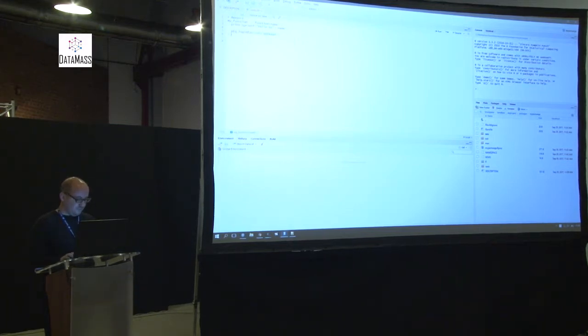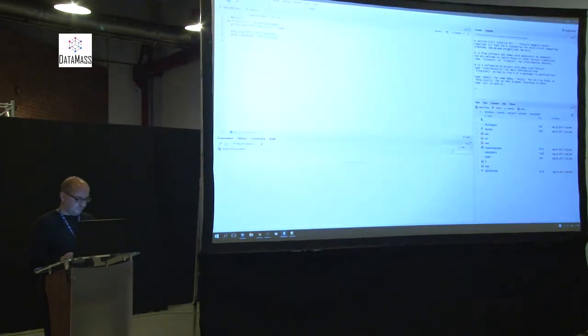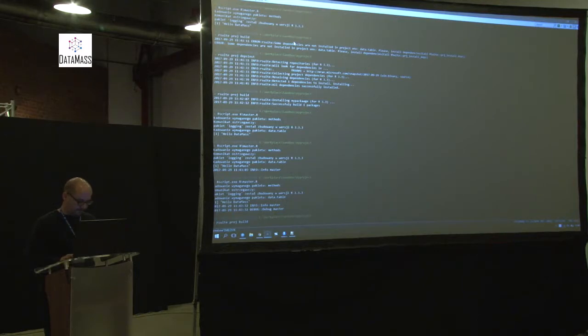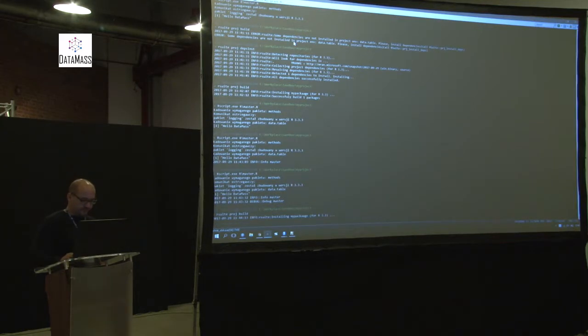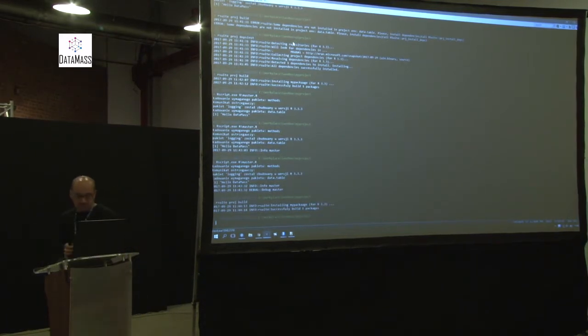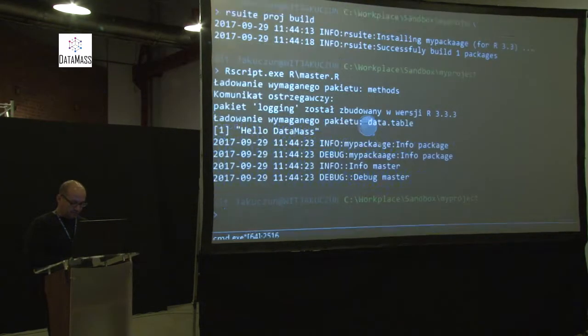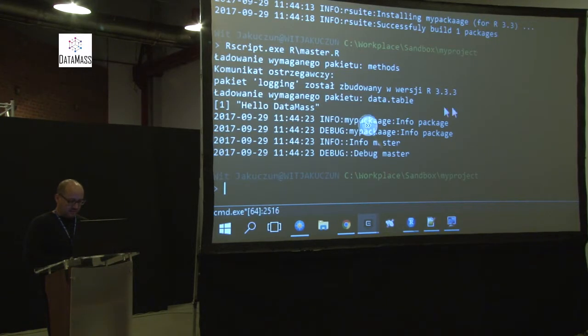I will put the two. So you can have both debug and info in your package, and you will see the output. And I think this will be the last thing I wanted to show you.